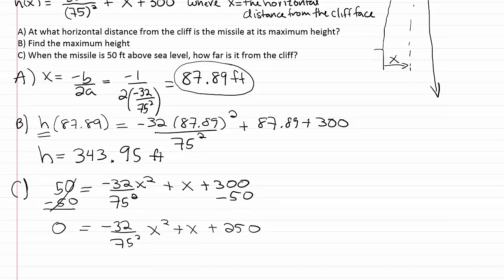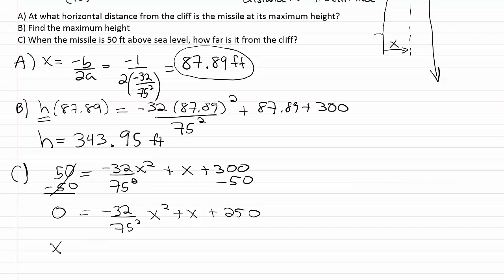All right, so you end up with two solutions when you do the quadratic formula. You end up with x is equal to 315.2, or x is equal to negative 139.4. All right, now we have to just interpret this, because can you have a negative when x represents the distance from the cliff face? Well, I think the answer to that is no, you cannot have a negative, right? There's no way to have a negative value in that case.